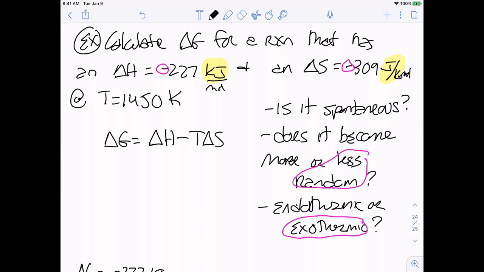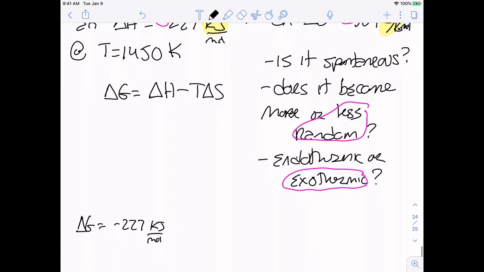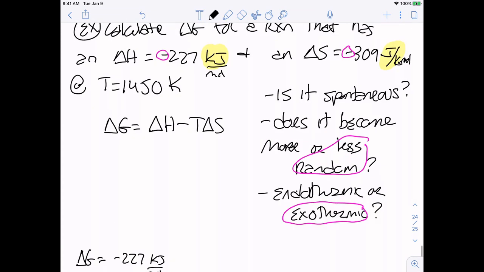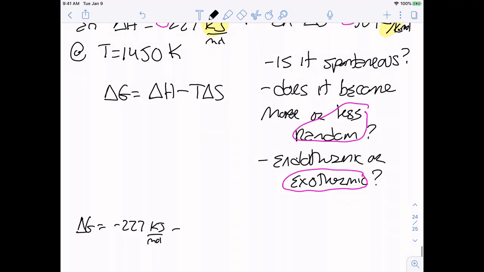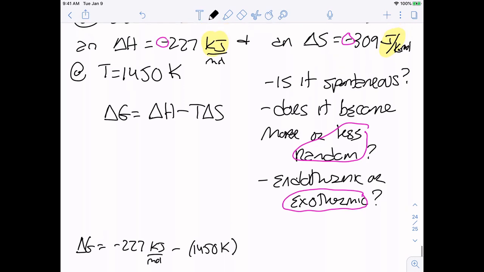Remember, the difference between Q, total heat transfer, and my enthalpy change is that the enthalpy change was specific to the number of moles, right? It's the heat of my reaction, not just heat. But it is pretty common to just leave those moles off. They are actually there. So anyway, plugging in my number for delta H, and if your temperature wasn't already in Kelvin, do make sure you convert it to Kelvin.